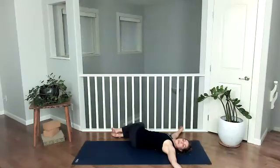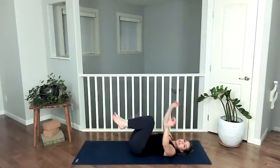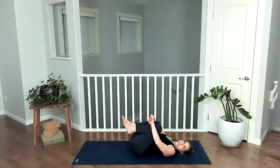Use your breath, inhale breath to open up, and the exhale breath to help your body to soften. Release. Let yourself relax. Turn your head back towards the center, and then knees back towards the center. One more squeeze, so take the knees in towards chest, give yourself a squeeze.